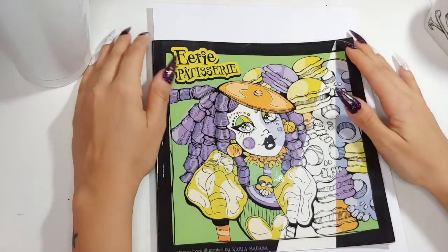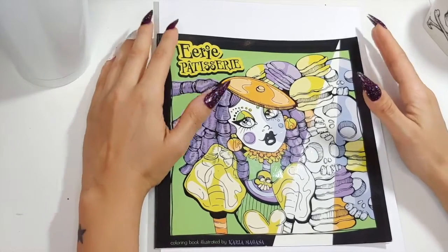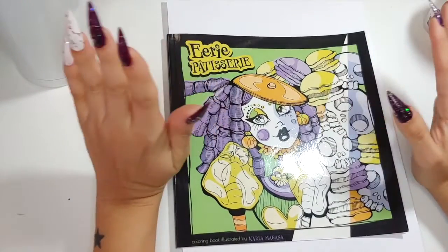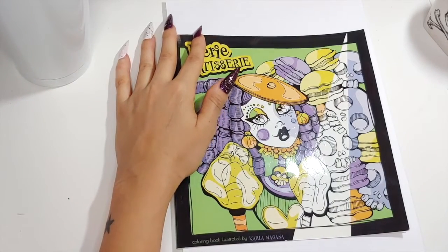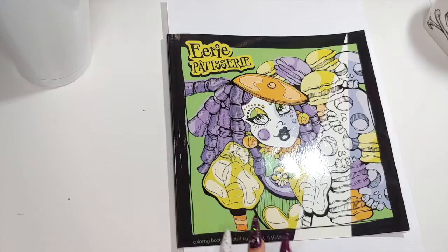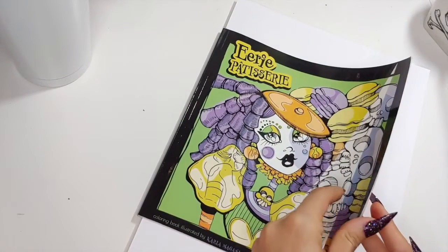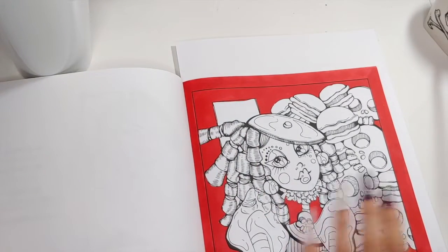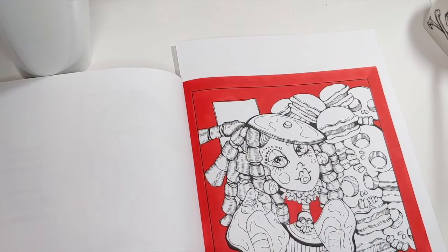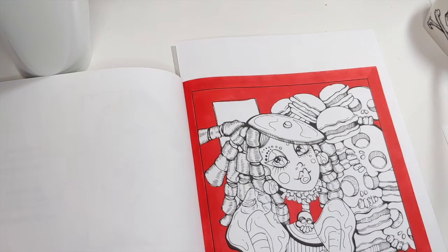It has been quite a flaming minute since I've colored in this book. Why? I don't know. It's just been a while. So let's get into it. I have already started by laying down just one quick base color.